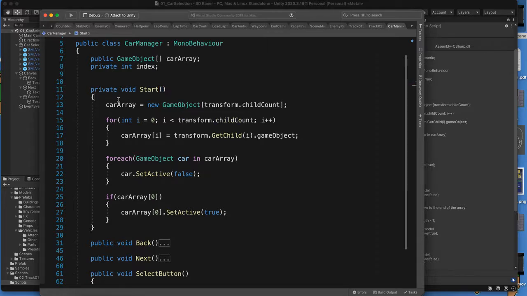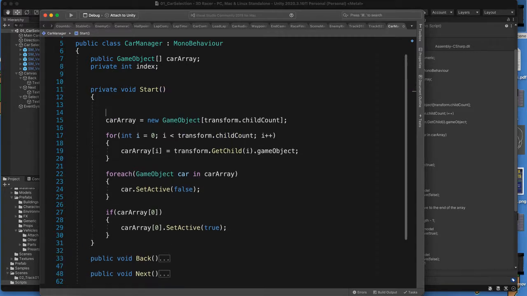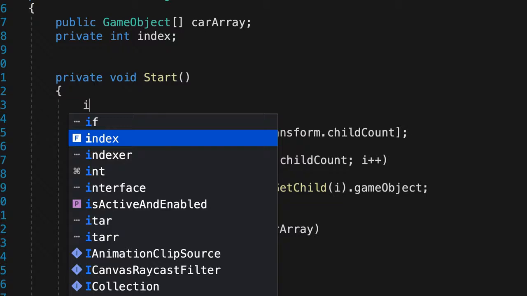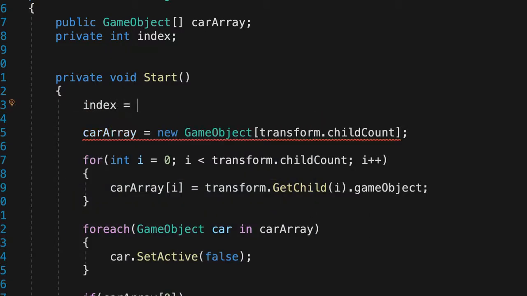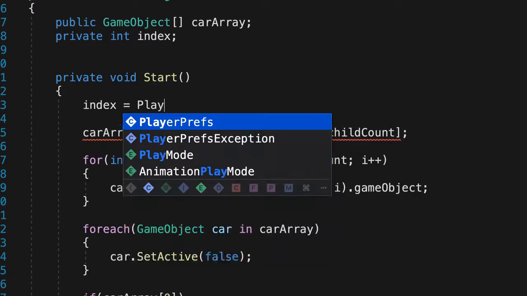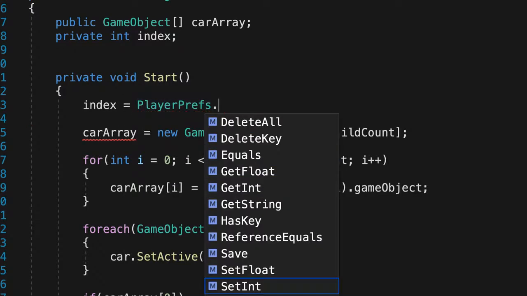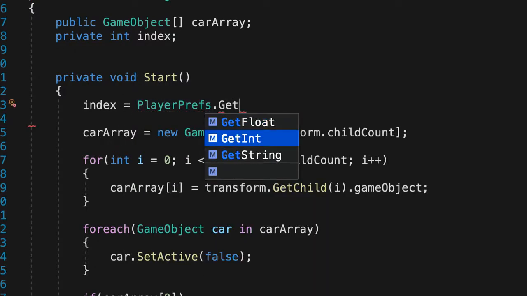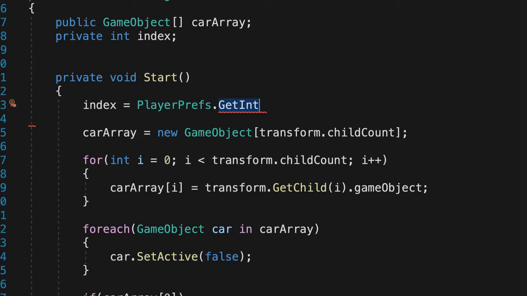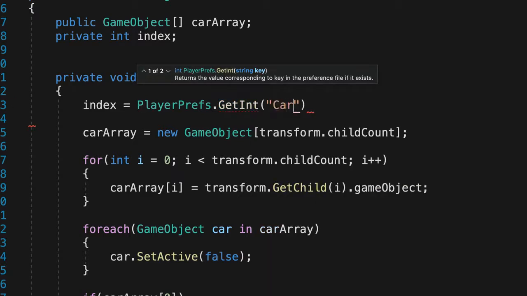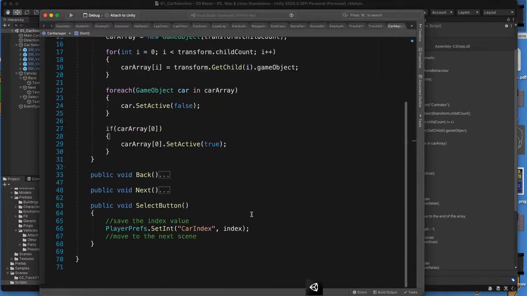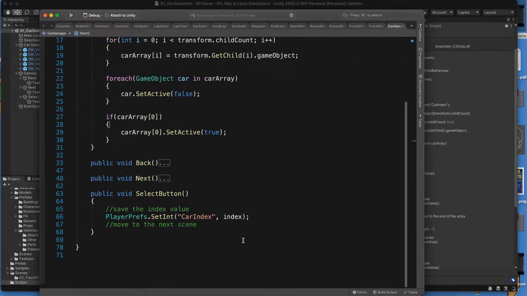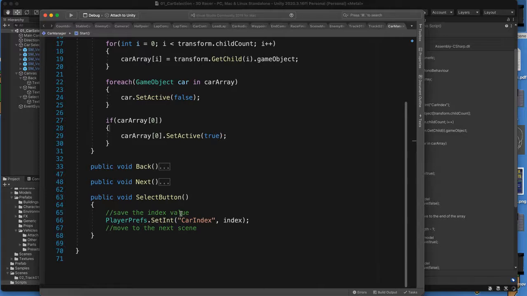At the very top, I'm going to say index is going to be equal to PlayerPrefs dot GetInt, and the name we chose down here, which was car index, right here. Let's save that. Let me go down here and make sure I got the string name correct. Perfect. So that will work.